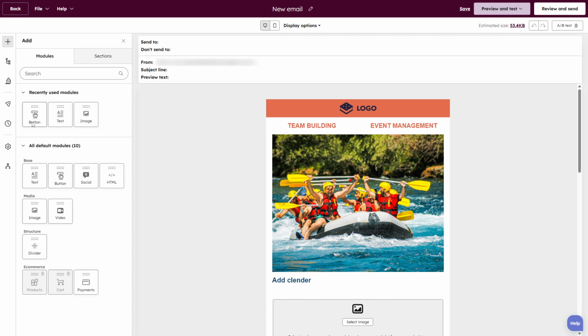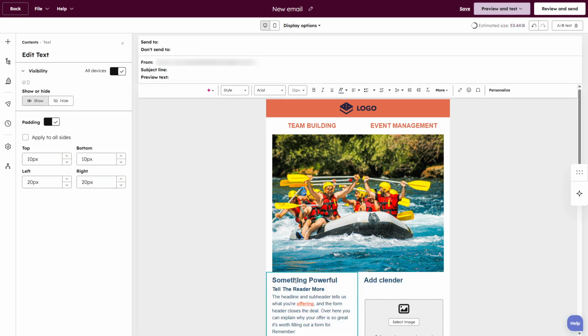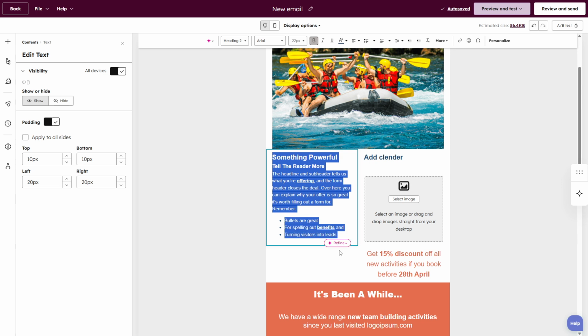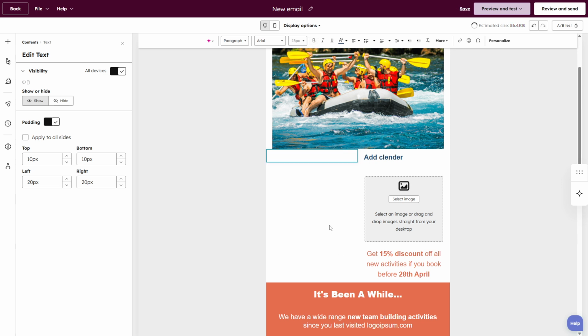Now add a clear call to action in the email body. You can use concise text like Add to Calendar or create a small graphic that functions as the CTA. If you use an image, add descriptive alt text so screen readers and people with images turned off still understand the purpose.